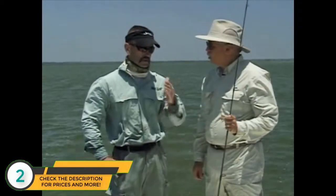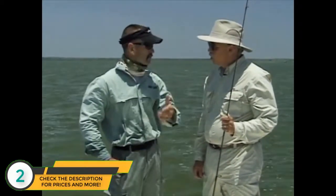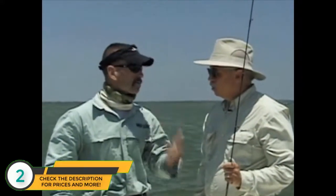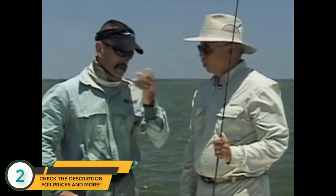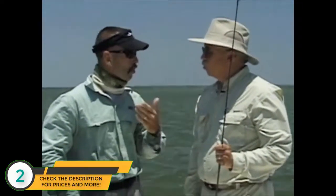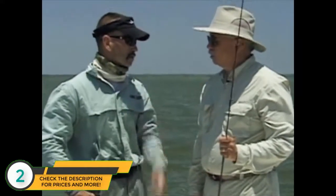These Flying Fisherman sunglasses were designed by fishermen for fishermen, and that's what makes them such a great product. They're in a price range that everybody can afford. You can get the expensive ones or the basic entry level, and they all work the same and are all just as good quality.